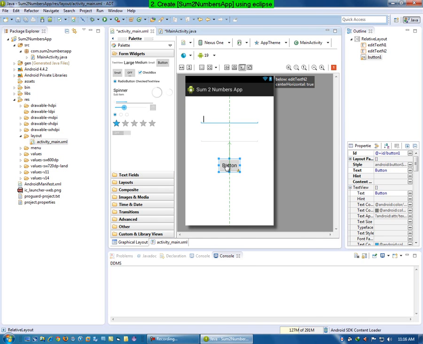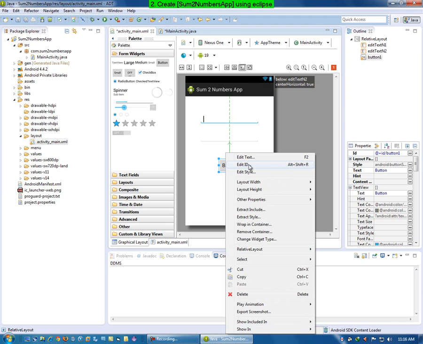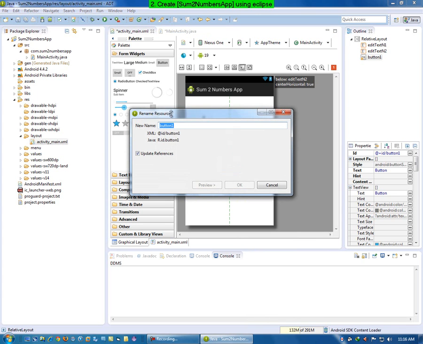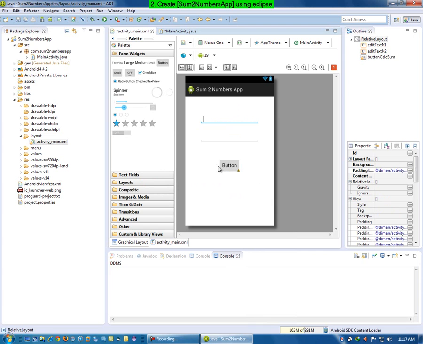To change it, the best way is to right click and edit id, button calculate sum. Okay, this button will find the sum.